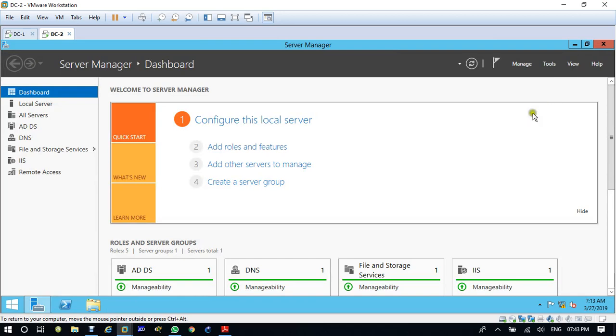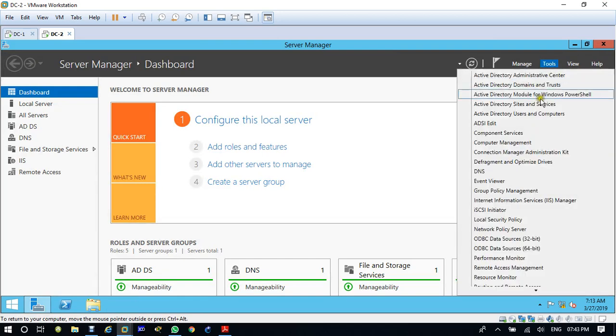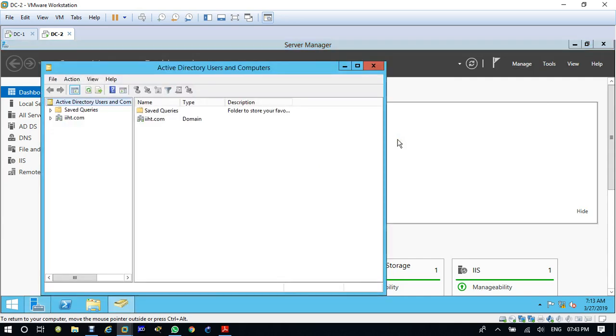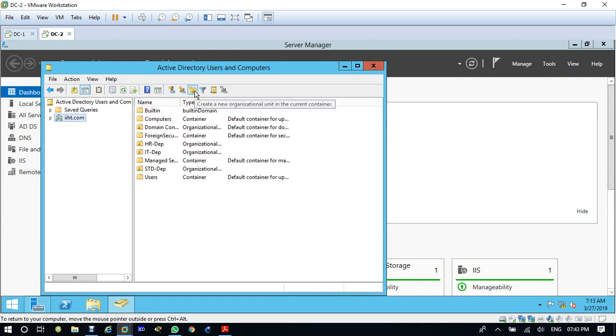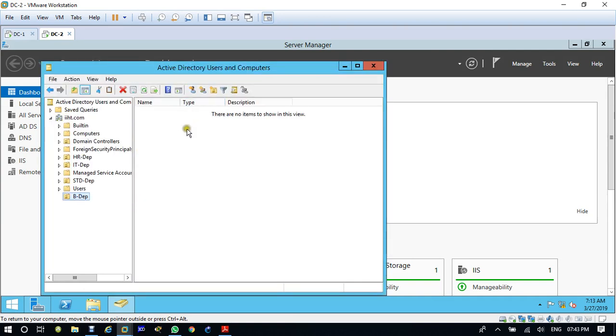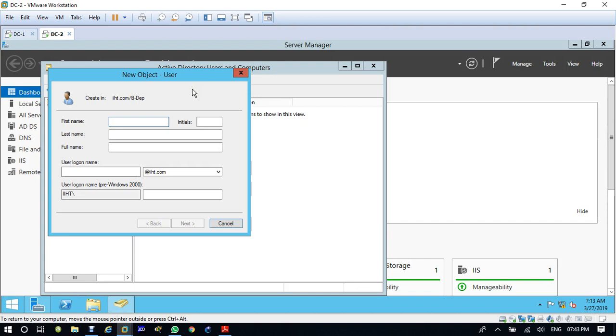Now we are working with Active Directory. So now come here to open Active Directory Users and Computers on the branch system. When you are on a branch server and you want to create something, let's create a branch department. In the branch department, I'm going to create one branch user one.